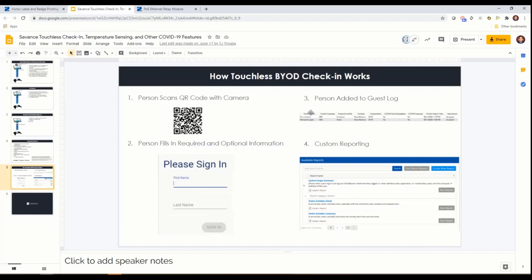Then once we added the temperature scanning as an option, now you can pull up, any time between date ranges, staff, employees, contractors, and have these delivered to you. Hey, show me an audit trail of last week, last month. Show me a contact tracing report of this person, when they came in and who they might have come in contact with based on doors and based on activity and date ranges.